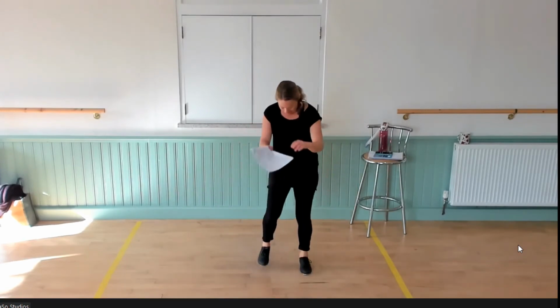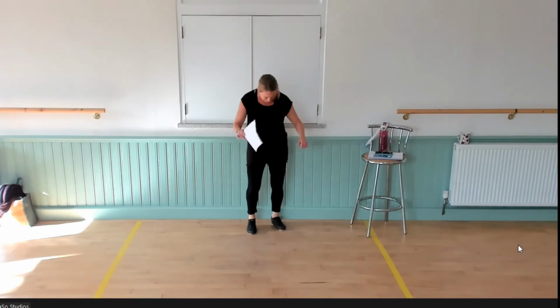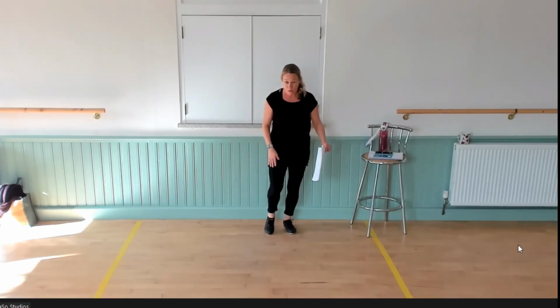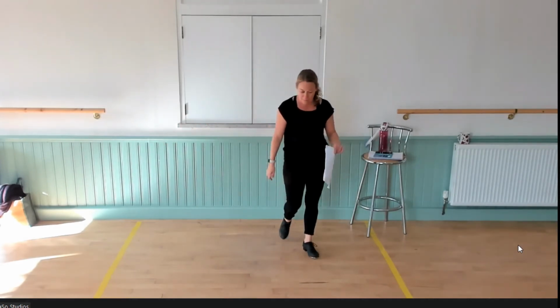I know which bit you're not going to like. I know already. 5 and 6 and 7 and 8. I've put my weight on my left, but drop shuffle starts with a drop. So I'm not going to think shuffle, I'm going to think step. Step shuffle, 2 and 3 and 4. Sideways tap step will change. And 5 and 6 and 7 and 8. Mark that again with me.